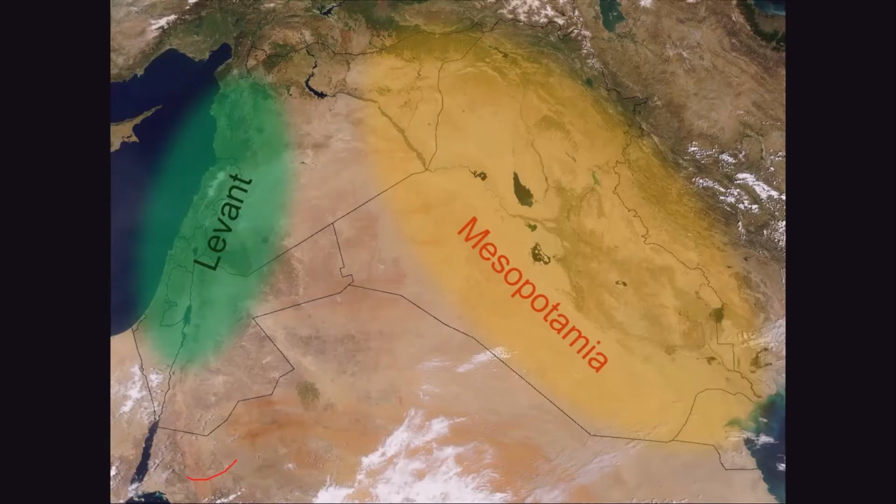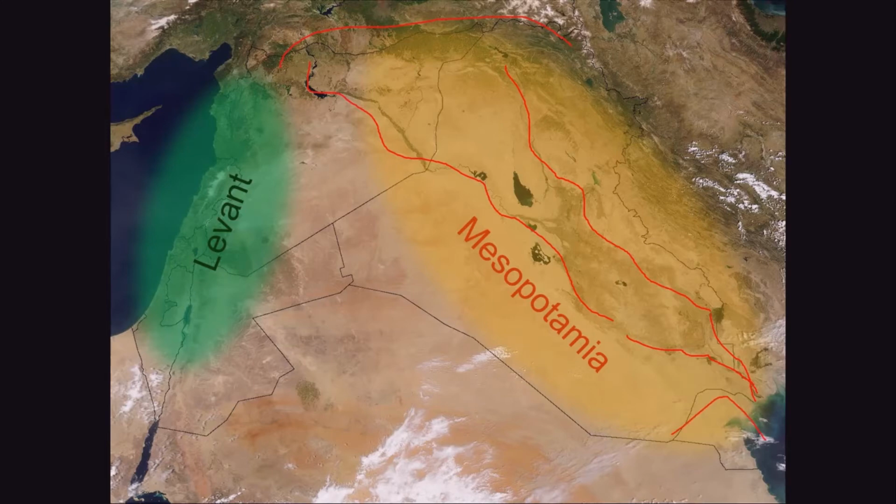And there's two major regions we're going to be talking about. One is Mesopotamia. Mesopotamia is a Greek word that literally means between the two rivers. And you can see the two rivers here. There's one, and there's the other. And they snake down to the Persian Gulf. This is the Tigris and the Euphrates. And so you have all of these high mountains up here, and they draw water down through this desert. So even though this is an abject desert, this is the modern state of Iraq. This is Kuwait down here.